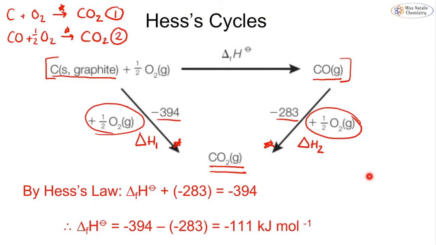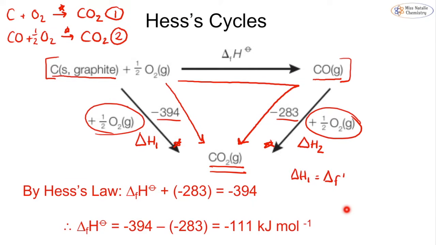Now, Hess's law states that the overall enthalpy change is independent of the pathway that is taken. So what we want to do is follow the arrows. And what we can see is the reaction that is represented by delta H1 is going to be the same as going from graphite and oxygen to carbon monoxide, then to carbon dioxide. Therefore, delta H1 is the same as adding the enthalpy of formation plus delta H2, because we are simply following the arrows. All I then have to do is substitute my numbers in, which you can see I've done here, and then I rearrange in order to find delta H formation, and again I get a value of minus 111 kilojoules per mole.